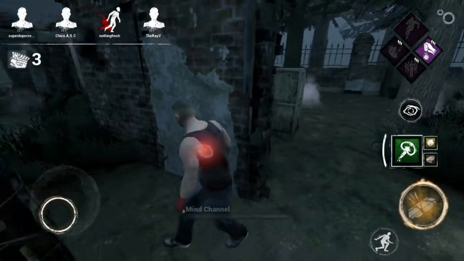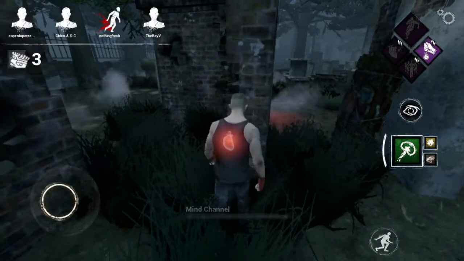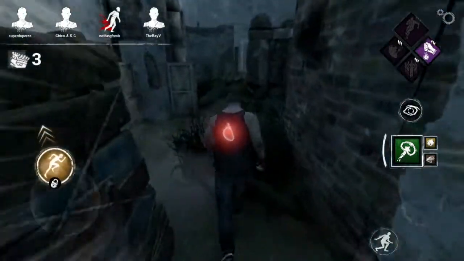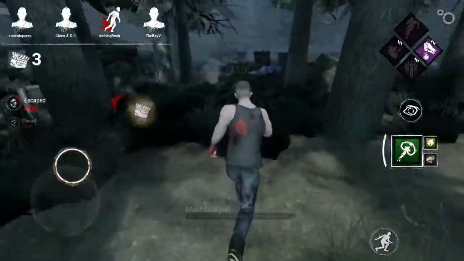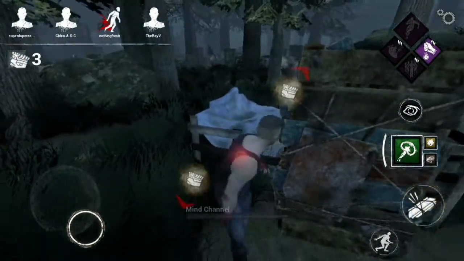Though he's still coming. Oh, pallet here? There's a pallet. There. Maybe I can get the... No? Okay. He still didn't get anything. Okay. I'm gonna go over here. I don't want to use shack pallet. Oh, he really wants me. Yep.